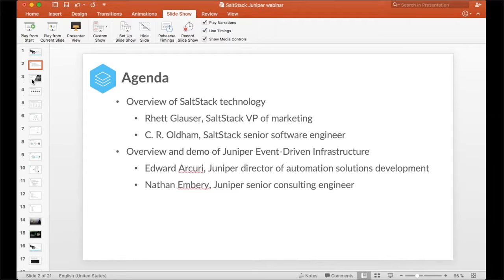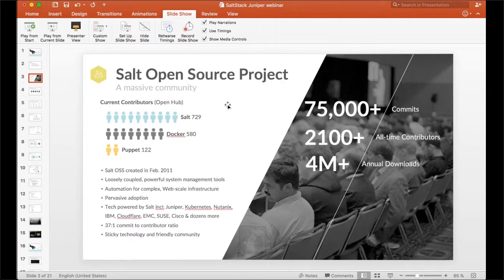I assume many of you are familiar with SALT, but here's a quick history lesson. SALT was started as an open source project about 4 to 5 years ago as a response to other configuration management technologies in the market. Thomas Hatch would use some of these tools, but for the work he was doing and the infrastructures he was managing, which were extremely large and extremely complex, he felt they didn't quite do the job he needed, and so he created SALT. SALT was initially created as a remote execution platform. Configuration management was built on top of that remote execution capability after the fact.